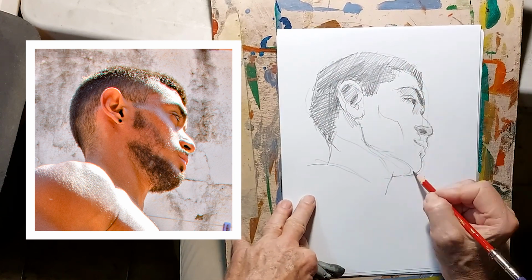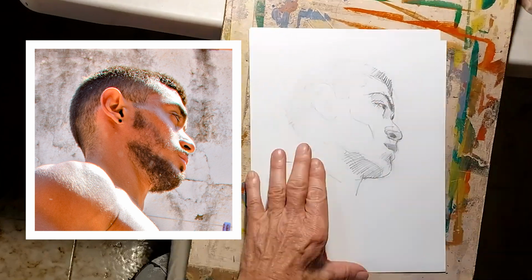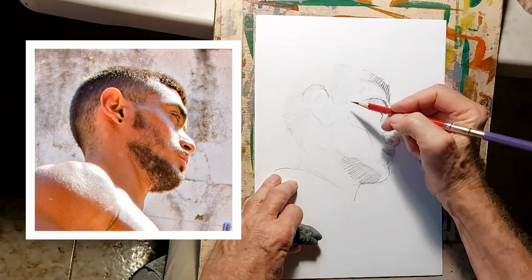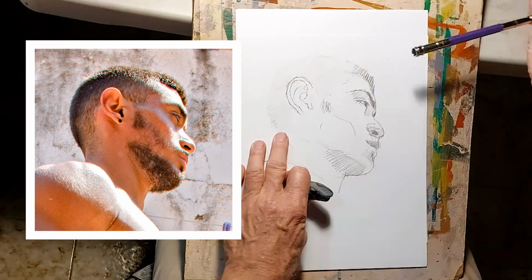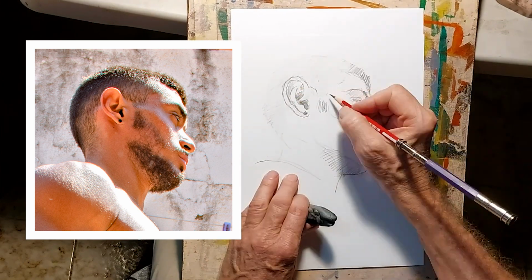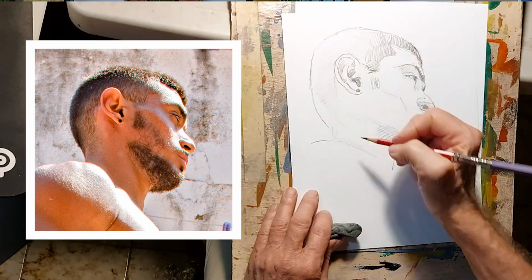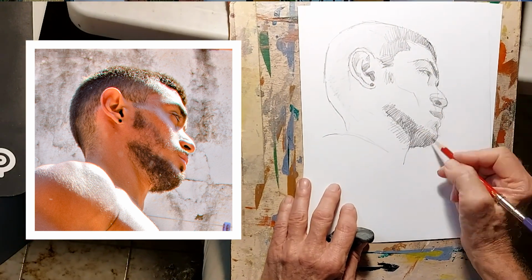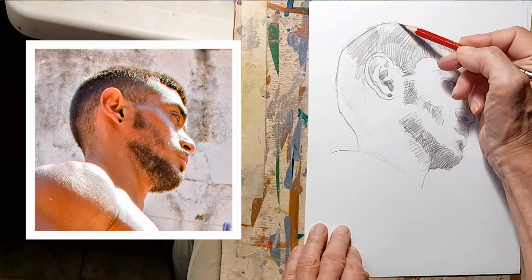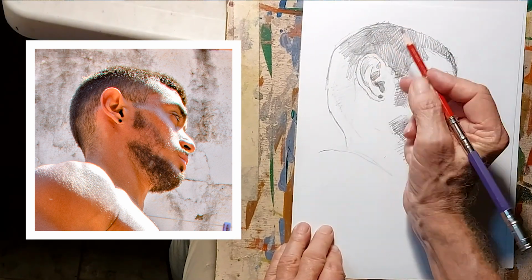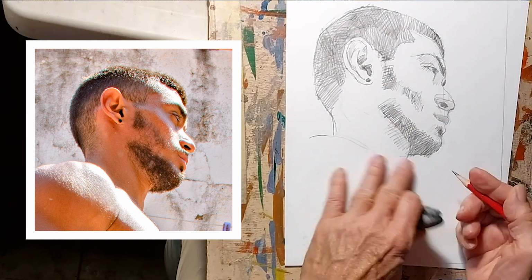I was done with this, and then I looked again and realized I'd made the head way too small. So I moved the ear up a bit and moved it back and made it a bit larger. And then just added a lot to the back of the head, and it helps a lot. This is what can happen when you pay too much attention to the facial features and not enough to the big picture. So again, learn from my mistakes.